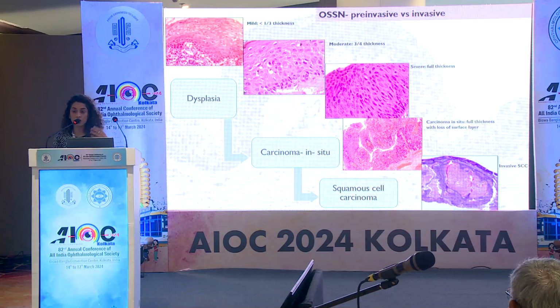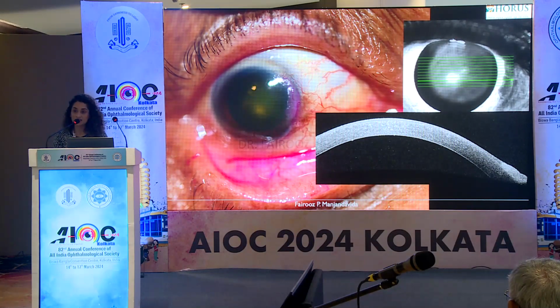Now let's see how we can safeguard the surface in the management of ocular surface squamous neoplasia. I'm going to put this question to the audience. This was a patient who came for a second opinion for this lesion in the cornea. He was advised surgical excision of the lesion, keratectomy probably. How many in the audience would prefer surgical excision of this lesion? Anyone else? What else do we have as an option here? Topical treatment, yeah.